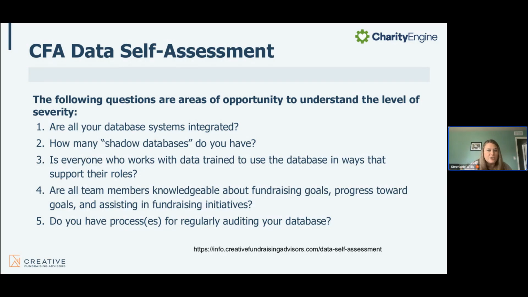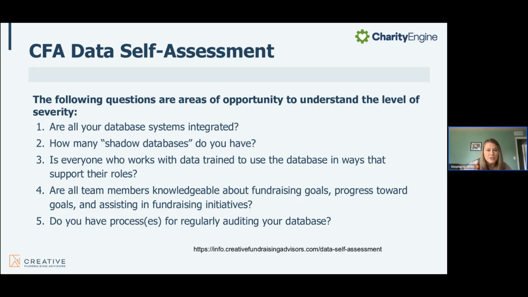Things to be thinking about are things like integration and shadow databases. A fundraising CRM should be your primary source of truth. Any data that's not in your primary source of truth leaves you at risk for integrity issues and misinformation. A shadow database is when you have spreadsheets or files that are not in your primary source of truth. Other questions go into training, whether everyone on your team is knowledgeable about how you're tracking, and regularly auditing your database.